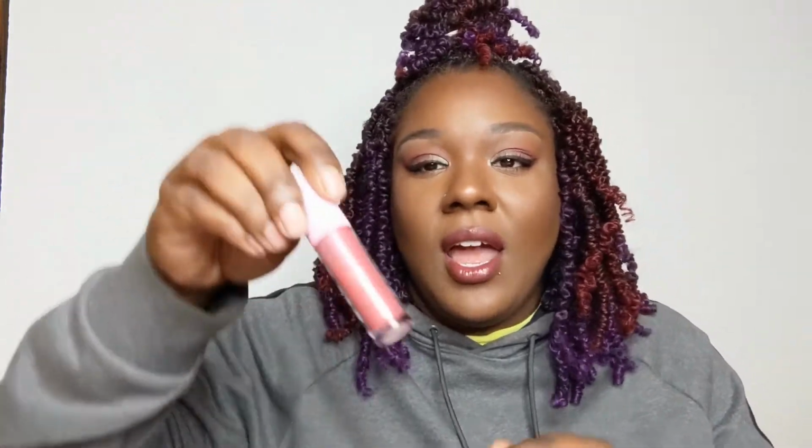Next, we have Gigi Gorgeous Less is More Lip Gloss in Get Into It. The shade is called Get Into It. So this is what this looks like. Really, again, beautiful packaging. I don't know who Gigi Gorgeous is either. I think I need to really get into knowing my makeup stuff a little more, because this is ridiculous. I've never heard of it. But this wand is huge, and I am also wearing this. It's just a gloss. It's nothing special about it.